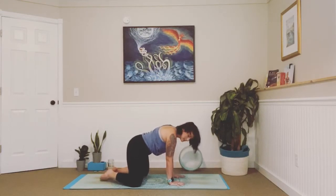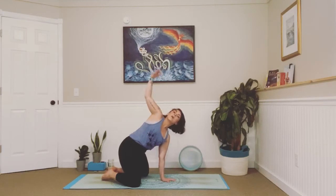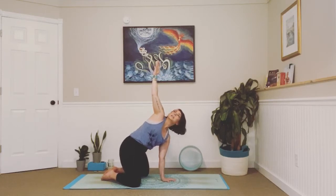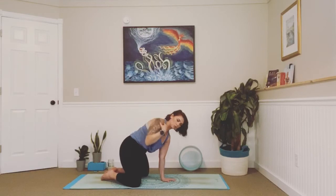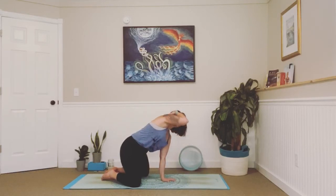Go ahead and open your knees as wide as your mat, bring those big toes in to touch. Place that right hand directly underneath of your nose, and as we inhale, glide that left arm across your body, opening it up to the ceiling. Don't have it drop back behind you — try to create a nice straight line between your arms. Turn that top thumb towards the wall behind you. Press out of that right hand. Inhale and exhale. Utilize that big breath, getting the air to the base of your lungs, contracting your abs as you press it back out. Two more breaths here. Last one.